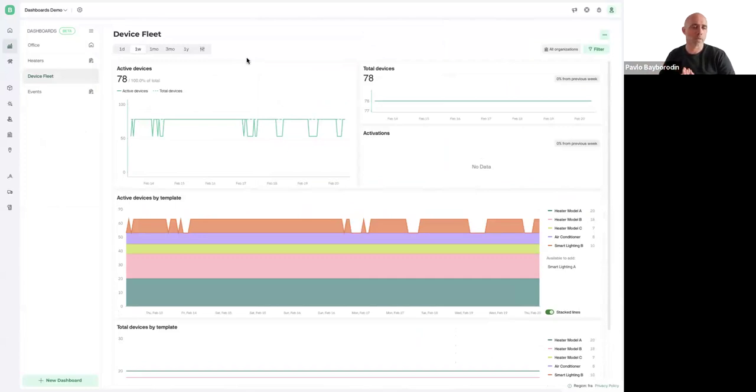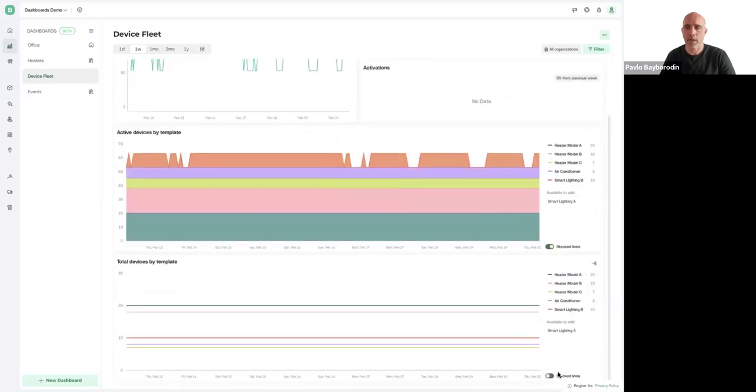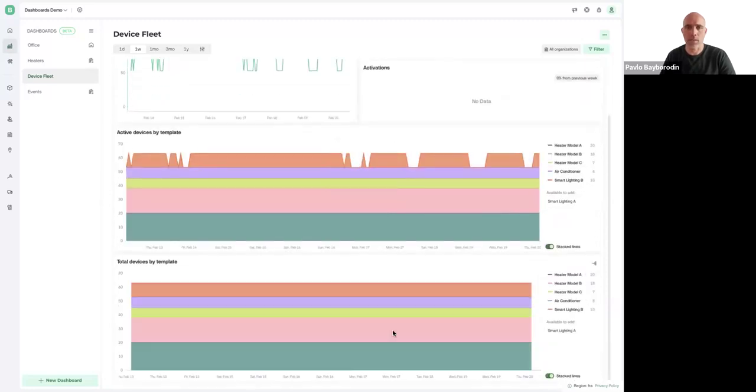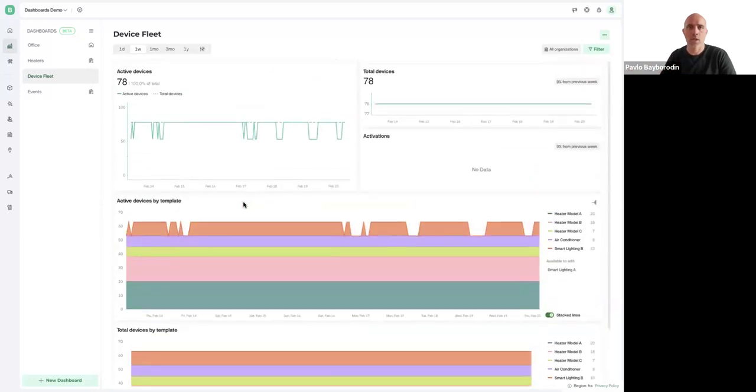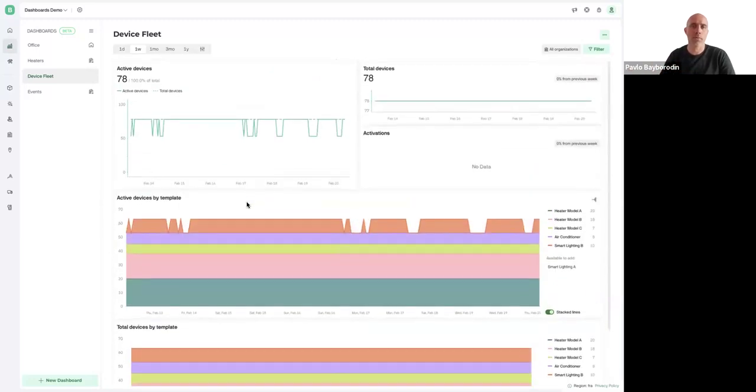When we are talking about thousands of devices, we obviously need to monitor how many active devices are there, how many total devices are there, how many activations of devices are there. So this is synthetic data, that's why we don't have activations here. But yeah, you can see the devices by the breakdown by the product and all of that. And we are working on adding more metrics.